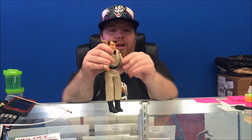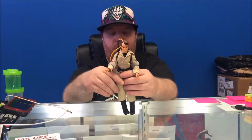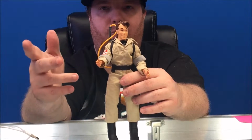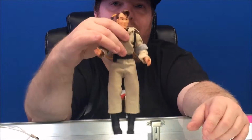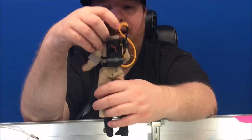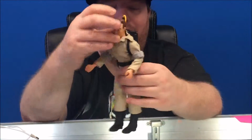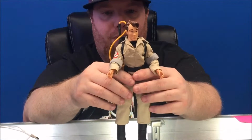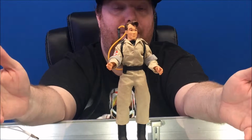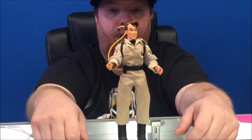Also has a swivel. His legs also go up and down and go moving out, because it's not on a ball joint, it's on a kind of cloth rubber band, which explains this. Yeah, you can probably get him doing a pretty good twerk there. But surprisingly, I have not had too many issues standing this guy up, so you may be able to get a few good poses. Like I said, these are just my legs on this figure here.